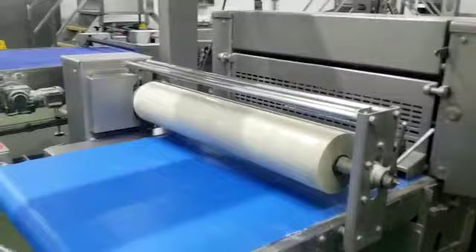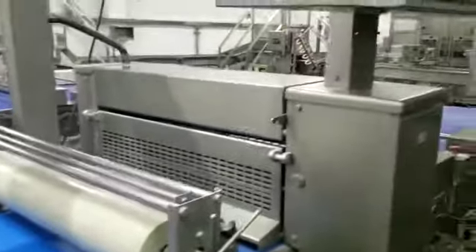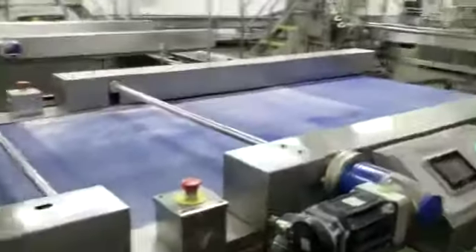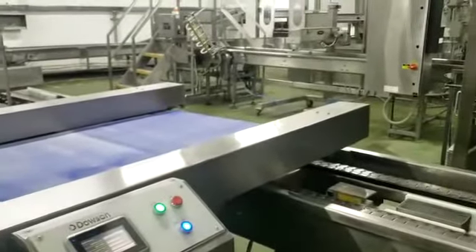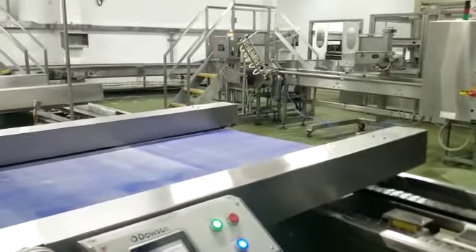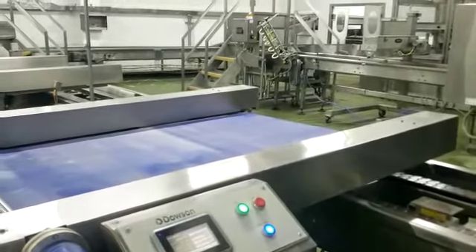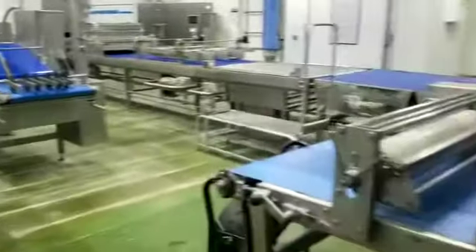This is where you have an aligning pressure roller, and guillotine number two. At the end we have a retracting belt. In our process, that's where the low stress line ends, because we have a common prover. So this retracting belt drops the dough pieces into a tin. I'll now show you the other two belts that go in the gap here.